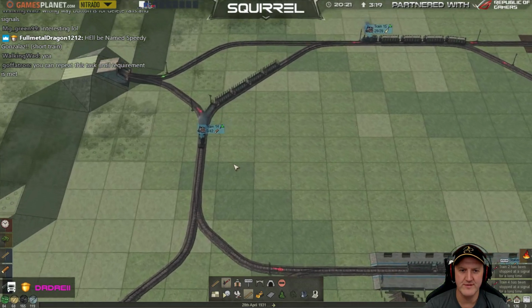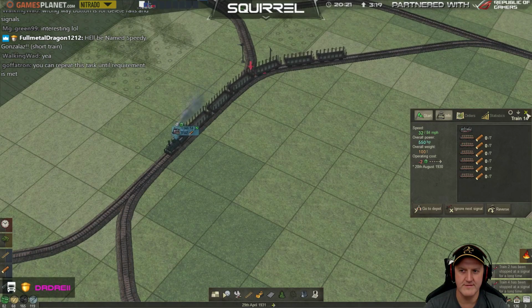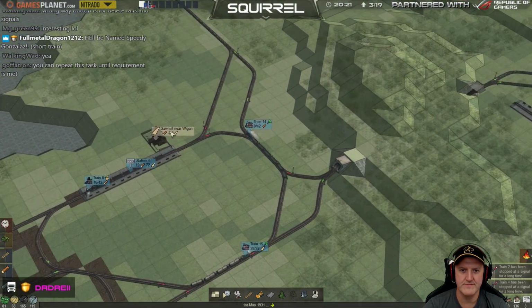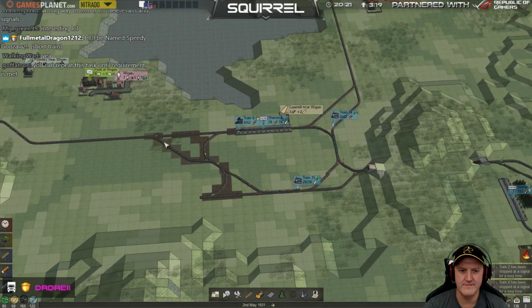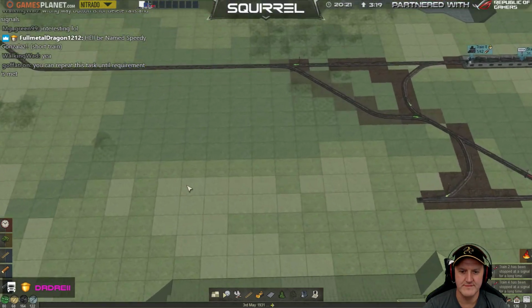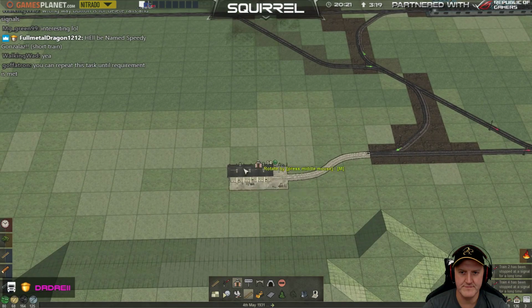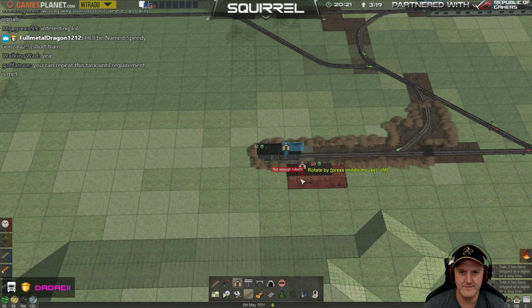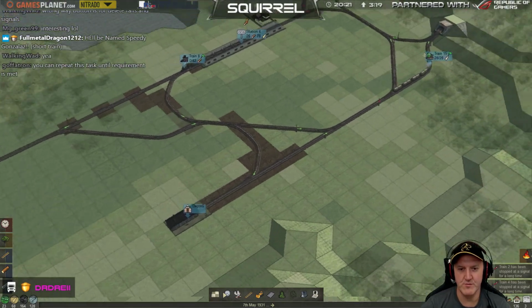Where's that guy going? Yeah, I think I can put the depot back. So we can reconfigure them when we need to.